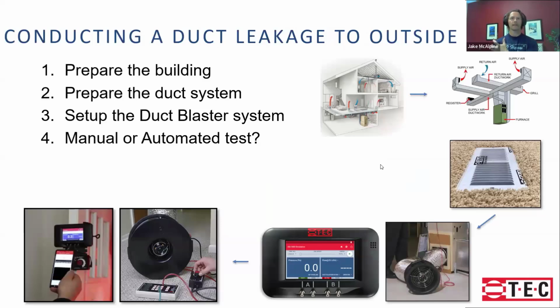And we kind of think back to how we set up here. We've prepared our building, we've prepared our duct system, and our registers are taken care of. We've got the duct blaster fan. We've decided pressurized versus depressurized. We've got our gauge set up. The last thing we really need to do is decide if we're going to do an automated test or a manual test. As you can see in the image there, a manual test is you controlling the fan yourself, turning it to 25, taking a reading. An automated test actually uses an app to operate the test and generate a report for you. So you've got decisions on how you do the test.